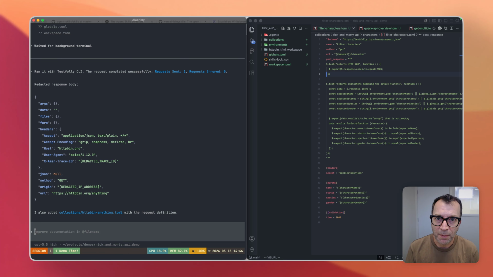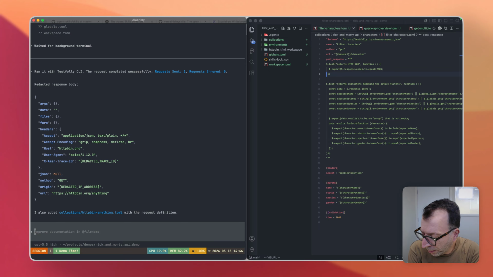So to put it into practice, what can we do with these Testfully skills? One of the things you can do is obviously write integration tests, end-to-end tests, smoke tests, any kind of test that you can do with Testfully. You can use the skills to provision those test cases using TFML, because TFML is supported in our Testfully CLI, and you can run that.